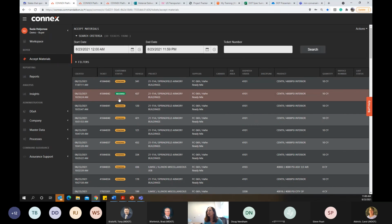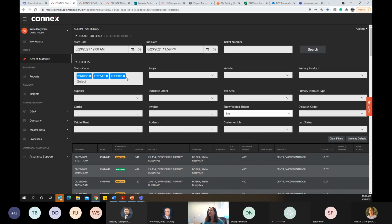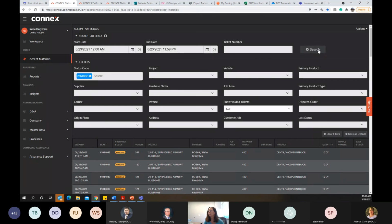Here you see that received ticket where I've received it. And these are actual tickets. We've got the information scrambled, so you're not seeing anything proprietary, but we do have permission to share these, and we have scrambled that detail. But these are live tickets coming through our system today. And you see another one has been ticketed since I received that one. And like I said, if I select these filters and take off my rejected and received loads, you're not going to see that green ticket on there. I'm only going to see the ones that are requiring some action.